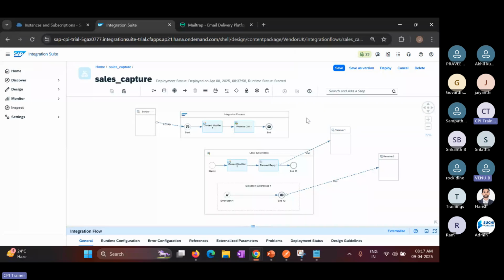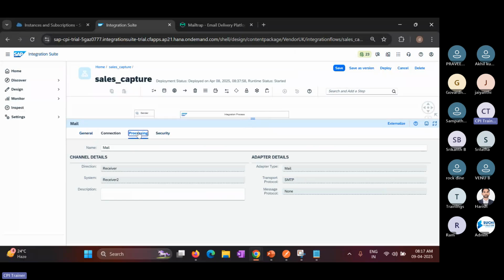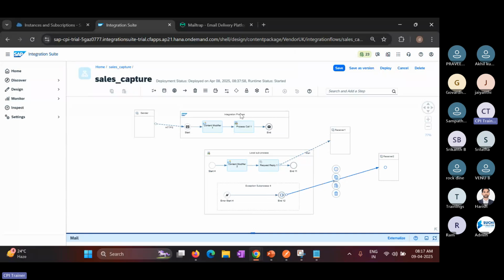So what I'm doing is, instead of getting the exception subprocess from the main flow, I added one local subprocess here to call the mail server to post the data. If there are any failures, we need to send some notifications to the mails as well. So I have added it for the failure case and the success case also. Yesterday we did the same thing in the main flow. Now I am adding this to the exception local subprocess flow. That's it, the change is this. How it will work, we will check this.